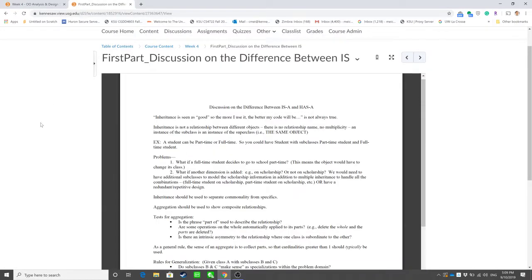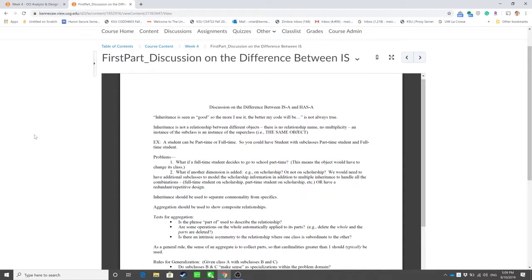The is-a relation is inheritance, like kids getting something from their parents. It's one of the good features of object-oriented design.